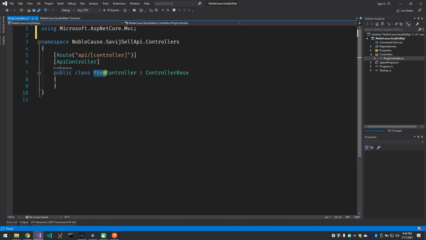The name of our controller is ping. So if we went API/ping, we would be able to talk to this controller. Well, we need an action that is going to respond to our ping request. Before we can tell the controller how to respond, we have to tell the controller what the HTTP verb is.